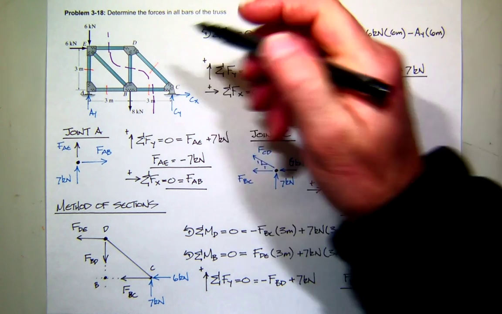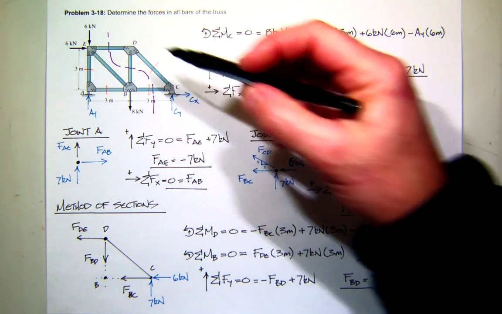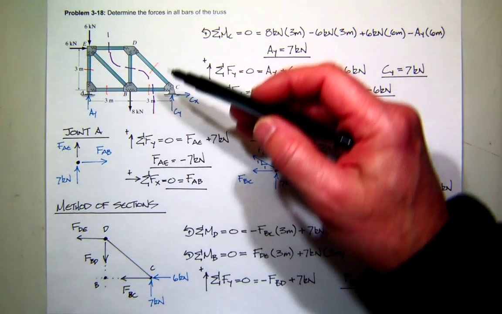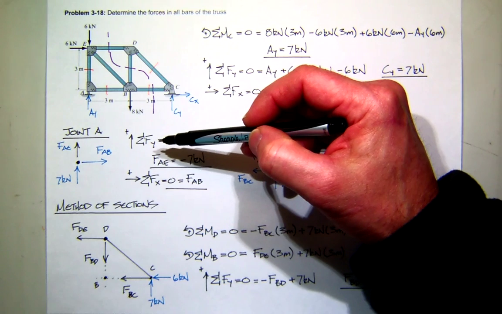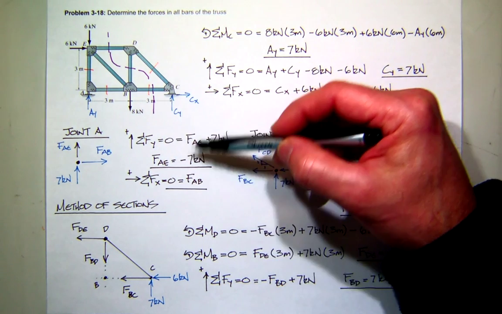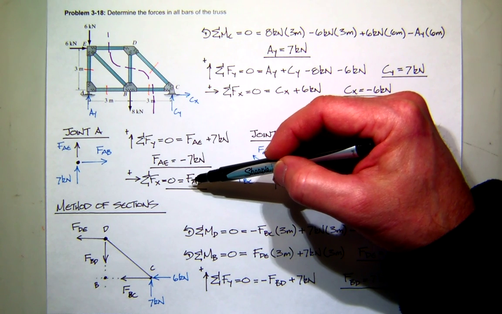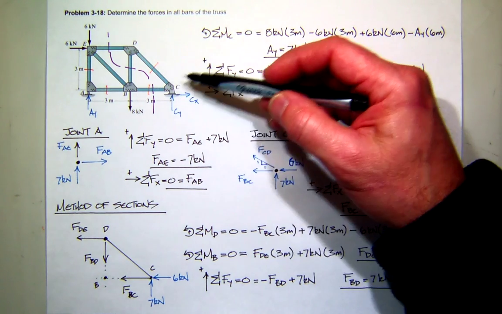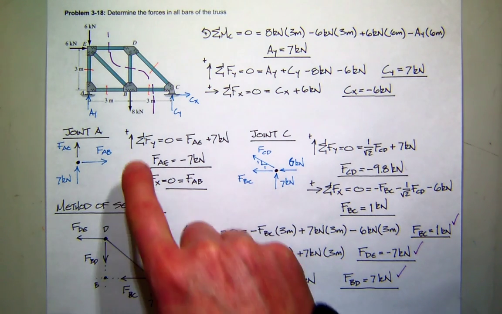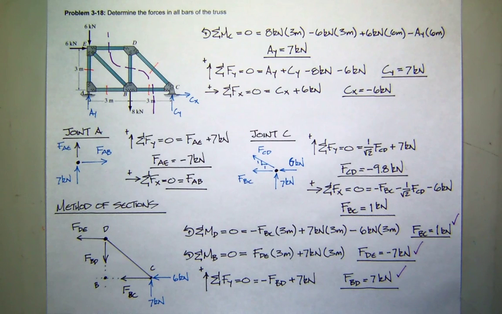So your strategy is to apply method of joints or method of sections in such a way that you're always generating, hopefully, one equation and one unknown, or at most two equations and two unknowns. And kind of take it apart and work your way through it. So it becomes problem specific in how you apply it, but these are the tools that you have. So get comfortable with them and learn how to apply them.